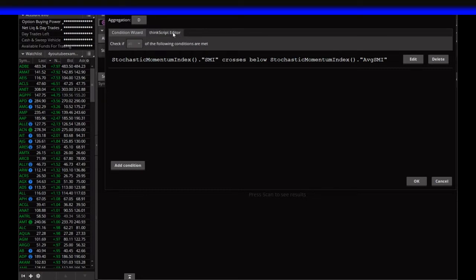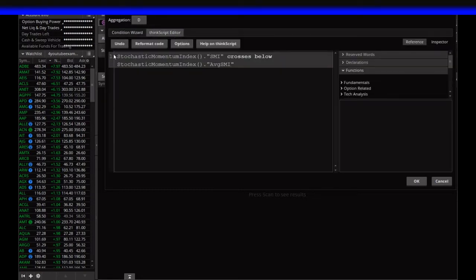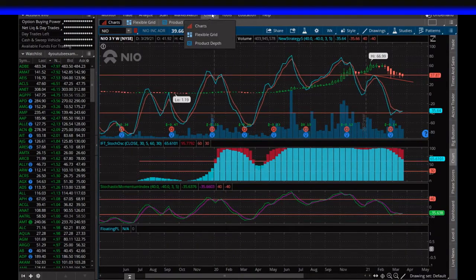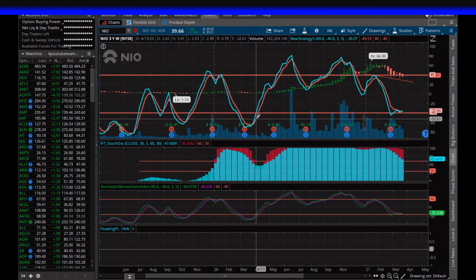Now, go into your script editor and copy that. And just for fun, we're going to hit the scan button. Oh, that wasn't supposed to be there. Okay, now we get our stochastic on the big screen. On the big screen.